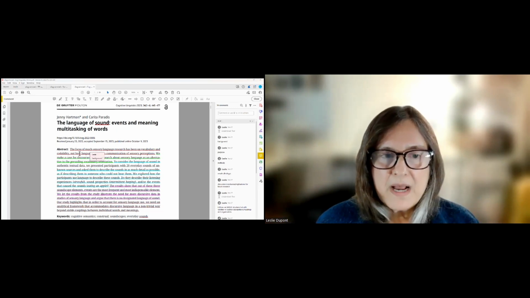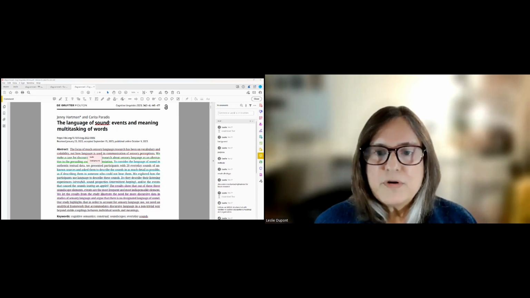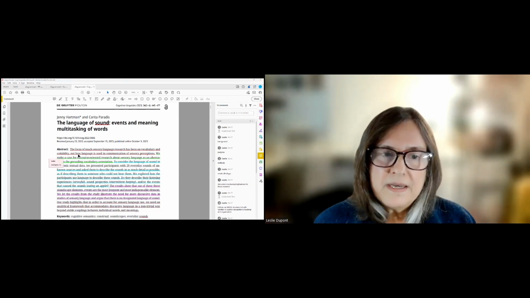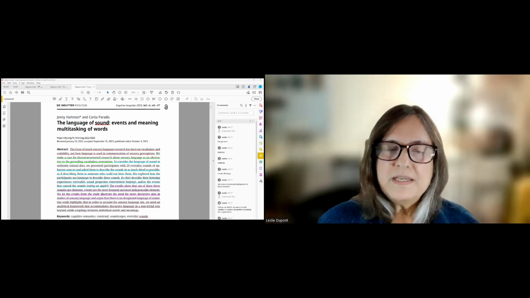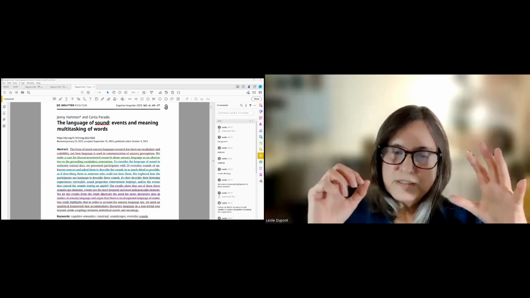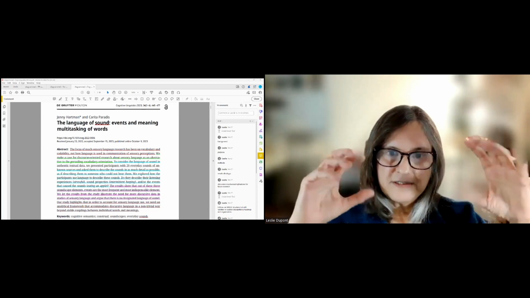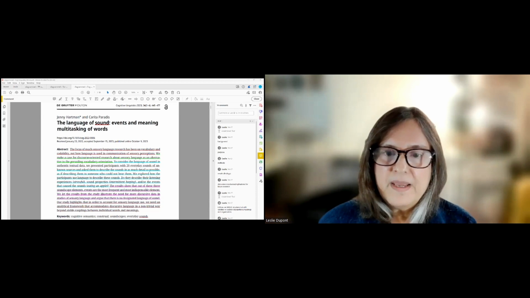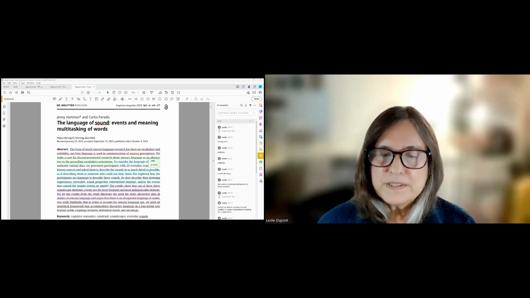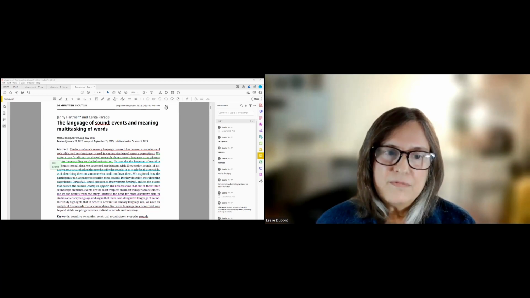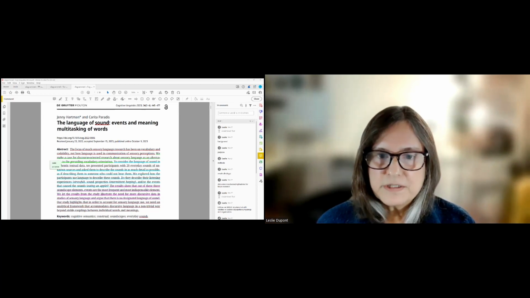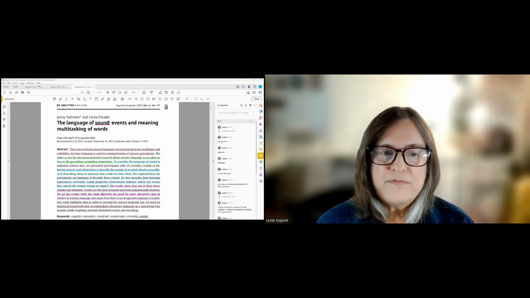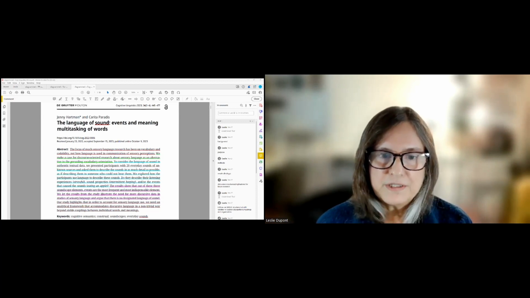Here, the background is in this short statement. The focus of much sensory language research has been on vocabulary and codability, not how language is used in communication of sensory perceptions. So you can see that the background in the abstract isn't always a long section. Sometimes it's just one sentence. Generally, 1 to 3 sentences will be enough. And then this is their purpose statement. We make a case for discourse-oriented research about sensory language as an alternative to the prevailing vocabulary orientation.